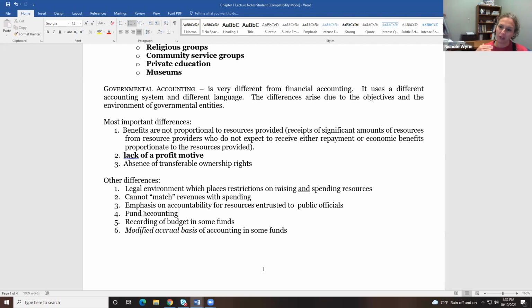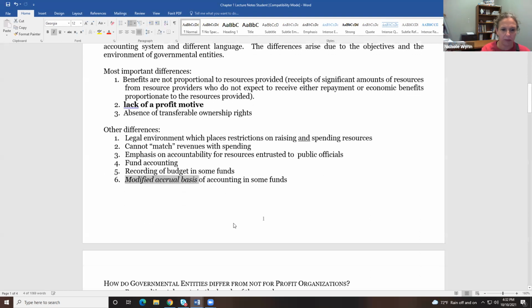Okay, so we're going to focus everything on current. And so everything is considered current in certain funds. And we're going to go through and kind of learn about that. So we're going to unpack this a lot over the first 4 chapters or so.